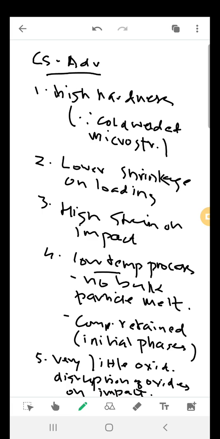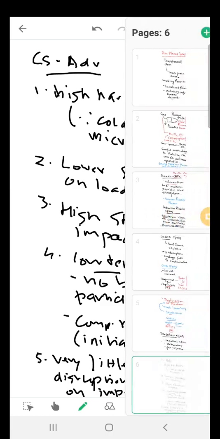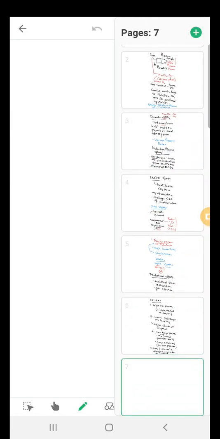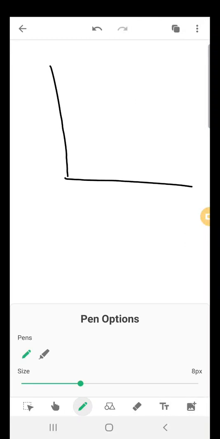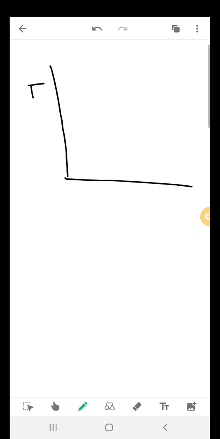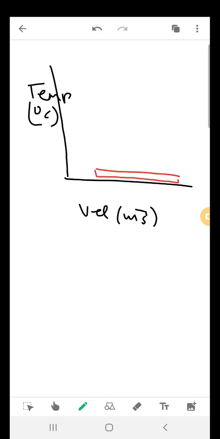These are the advantages. Now, if you plot all the cold spray techniques that we have discussed, you will do the plot in terms of temperature. So here is temperature, in degree centigrade, and we put the velocity of the gas in meter per second. So the different techniques will take up different places in this chart. Like, the lowest one will be your cold spray that we have discussed right now. So this stands for the cold spray technique.